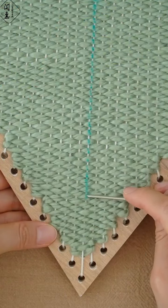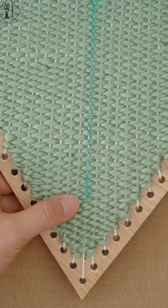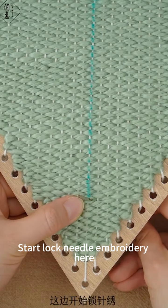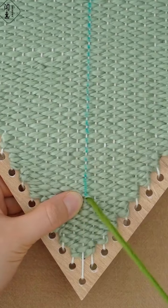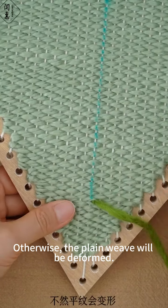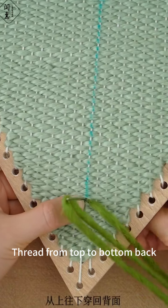Embroider from the bottom to the right of the middlemost longitude. Insert the needle from the back up. Start lock needle embroidery here. Tighten, but not too tight, otherwise the plain weave will be deformed. To the left of the same horizontal longitude, thread from top to bottom to the back.